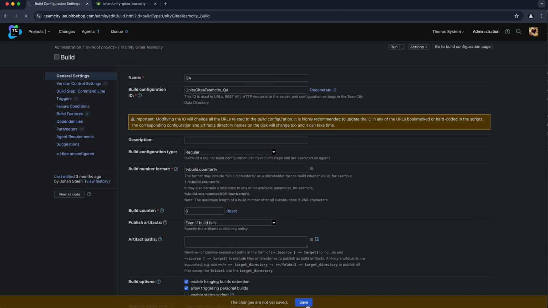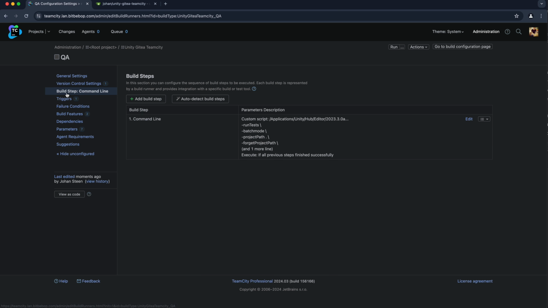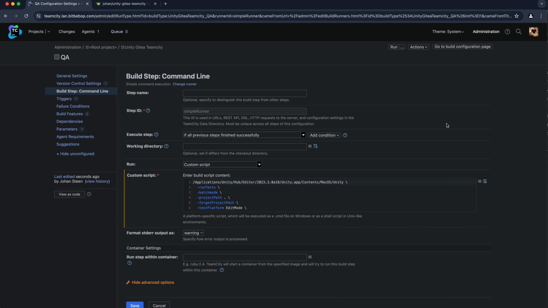And then we'll go to the build steps, where I have one command line step from the previous video. I pretty much set up the command last time, how to run the tests. Since I did the last video, I have updated Unity and am now using version 6 beta. So I'm going to have to update the path to the executable, so the build step can start Unity to run the actual tests. I believe I'm using beta 13 right now.